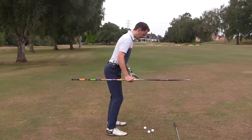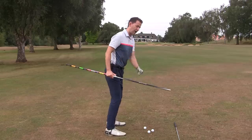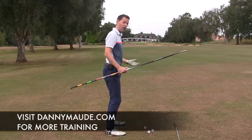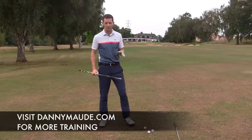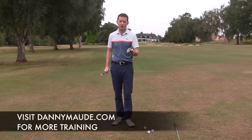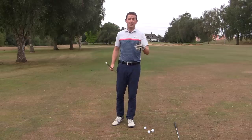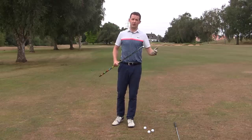If you get into a balanced position and hold the ground with your feet — that's very key — you're going to be able to use that throughout the entire golf swing. If you start off balance you're going to really struggle to control the swing, generate any power at all, and you'll lose so much accuracy. So that's the first thing: learn to get into a very balanced position.